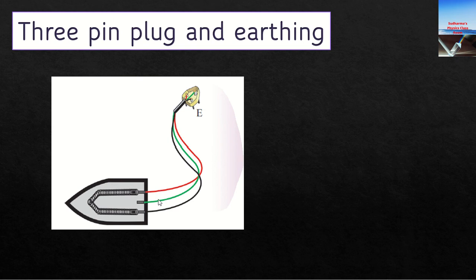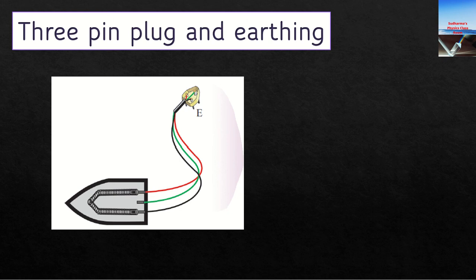The earth wire in a plug point is longer and thicker, because it ensures that once we insert the plug into the socket, the earth wire is connected first, then live and neutral. So it ensures the safety of the person who is using that device. So why do we need these 3-pin plug points, especially for those devices which have a high current rating and those which have metallic parts, right? This third wire, the earth wire, will be connected to the metallic part of the device. Okay, so 3-pin plugs are very safe to use.